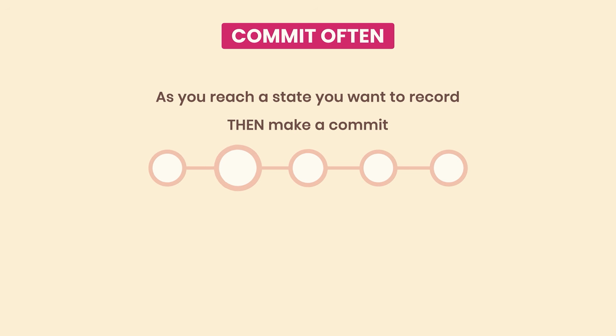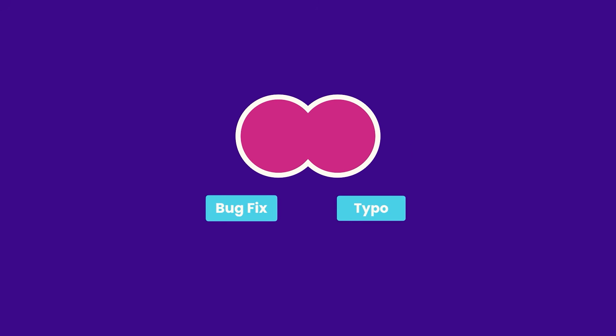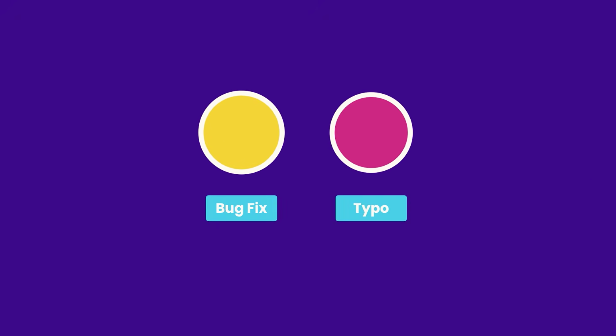Also, each commit should represent a logically separate change set. So don't mix things up. For example, if you're fixing a bug and then you accidentally find a typo in your app, you shouldn't commit both these changes in one commit. You should have 2 separate commits. One commit for the typo, another one for the bug fix. Now, if you accidentally stage both these changes, you can easily unstage them. I will show you how to do this later in this section.